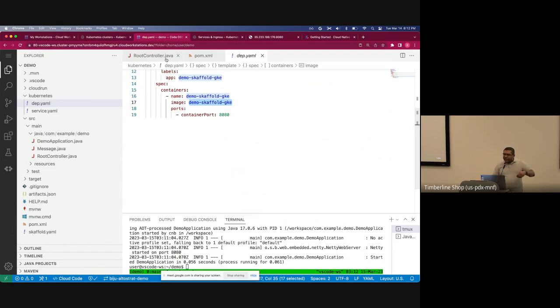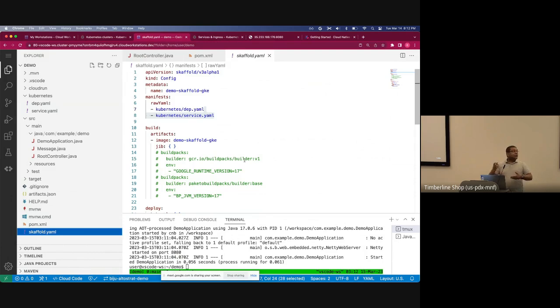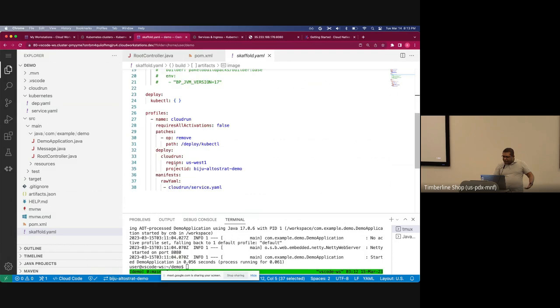And then where am I deploying this to, right? I may be deploying it to a GKE, I may be deploying it to a Cloud Run. What Skaffold does is it wraps all of that together, right? So in a single go, I specify what my images are, where it should publish them, and how it should create the image. Here I'm saying it should use Jib to create the image, and then finally deploy it to Kubernetes, right? So it wraps everything together.